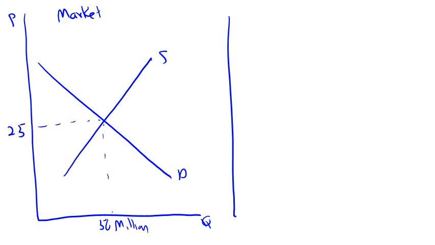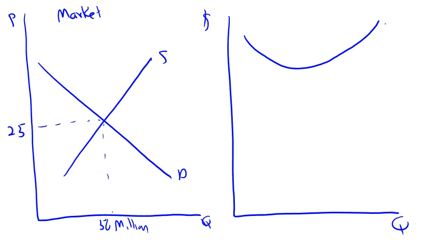Now the graph for the firm, I'll put beside it. Let's say firms are suffering loss. So let's say that the minimum average total cost is up here somewhere, ATC. Let's say the minimum average total cost occurs when quantity, we'll keep it at 80. But now the minimum average total cost is something like $35. We'll draw a marginal cost curve coming through there.